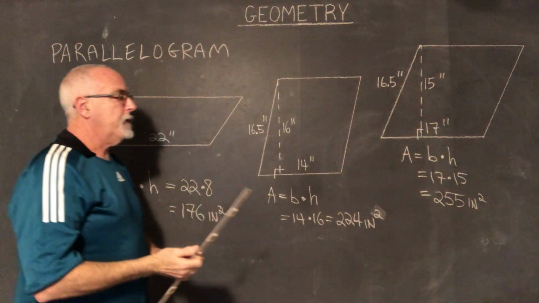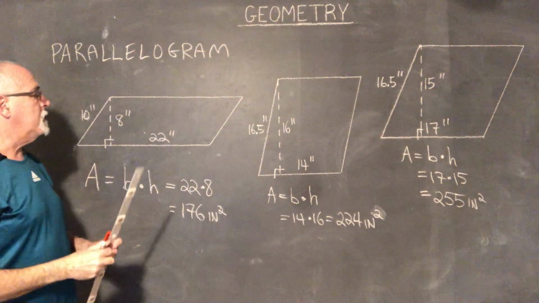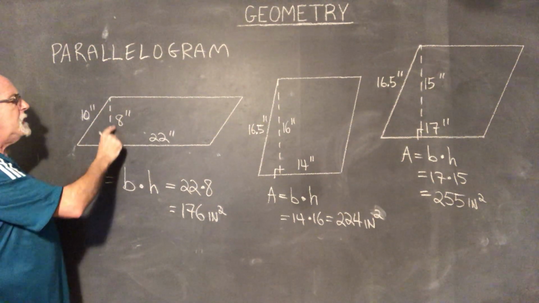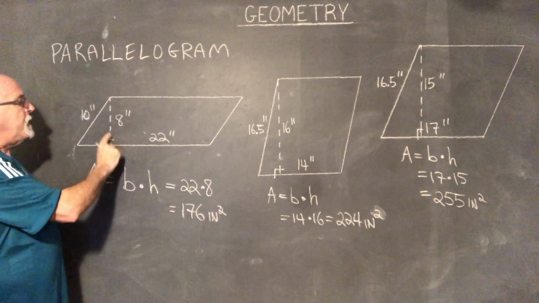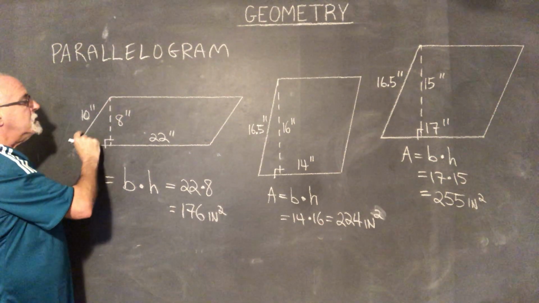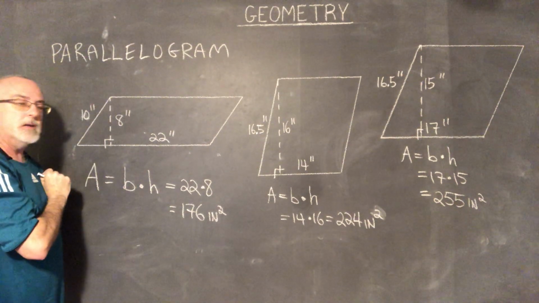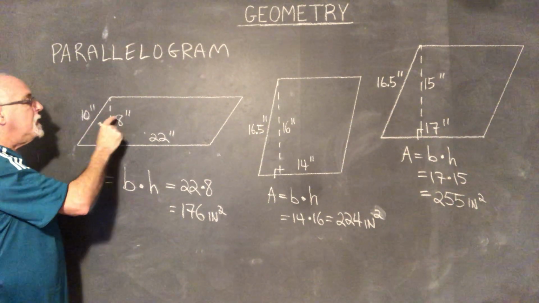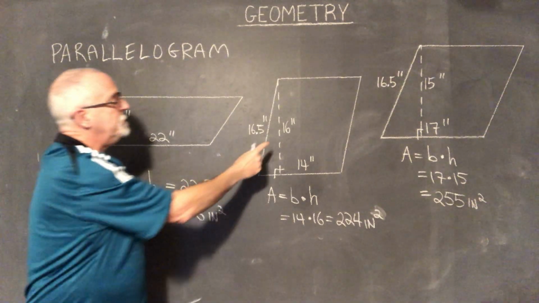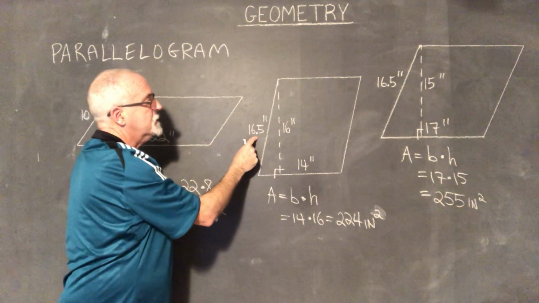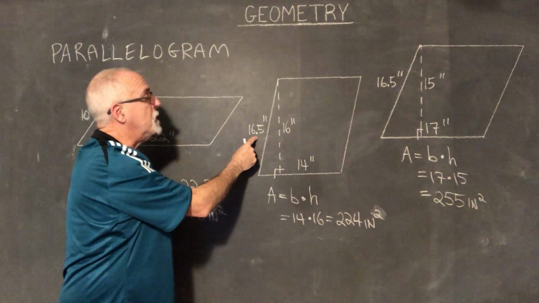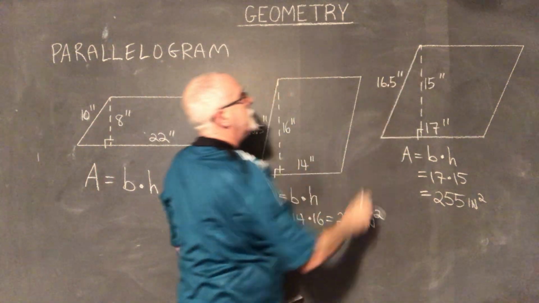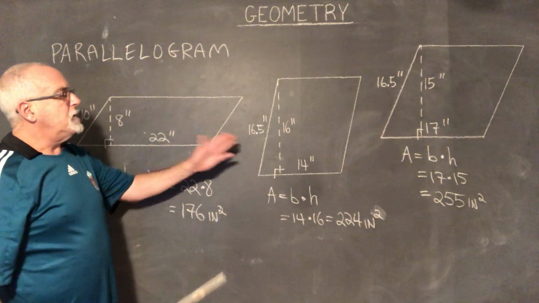Okay, so now we can figure out all three perimeters for all three of these parallelograms, but we can also think about what happened there. Since the height is 8 inches, and the height goes straight up, and this line tilts in order to reach that same point, it doesn't surprise me that this line is 10 inches. It's longer than that one. Same thing happened here. This is 16 inches, this is 16 and a half. It's not very much longer, but it's just a bit longer. Here, 15 inches, 16 and a half. It's always going to be longer.